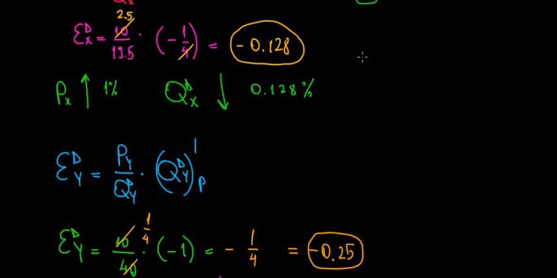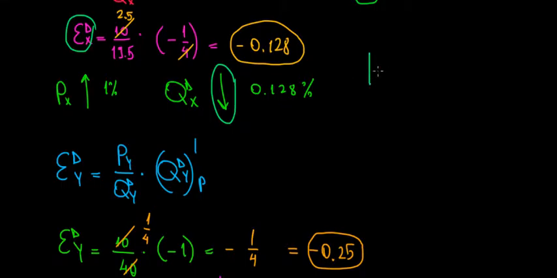Now we know that taxes would increase the prices, and we know that the elasticity would show how consumers will behave based on that. Now in this case we have the elasticity of good X, which is minus 0.128, and the elasticity of good Y, which is minus 0.25. Now let's compare the numbers in absolute values, because we need to know the actual effect size, right? The magnitude, like which one is bigger and which one is smaller. Let's ignore the minus over here. The minus only shows that the quantity demanded is going to fall, because of course we want to buy less when goods are more expensive. That's all it shows.